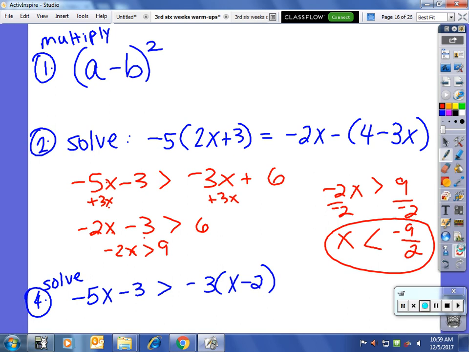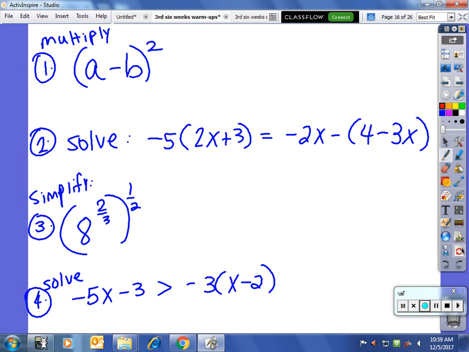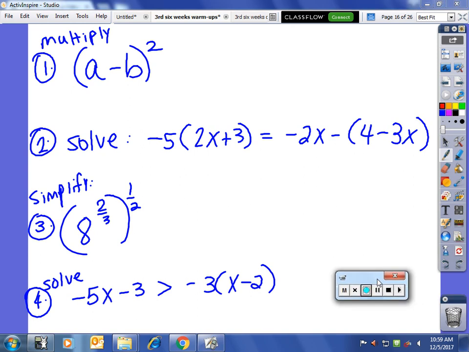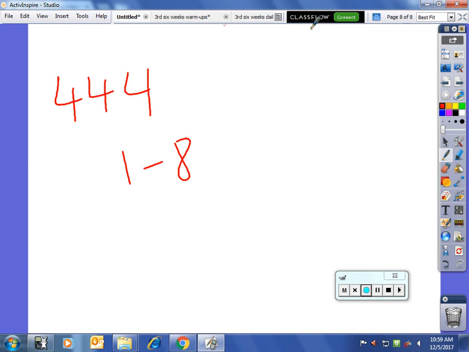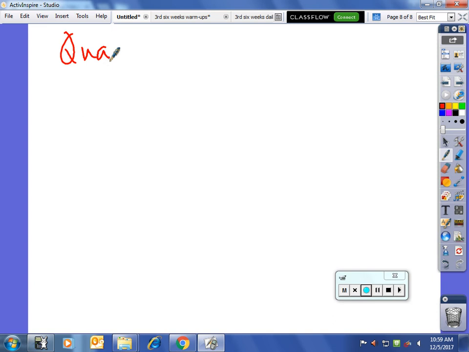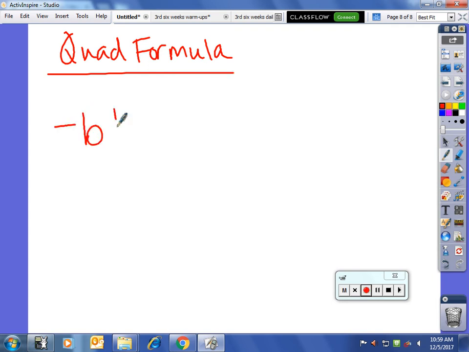Alright, anything else? Alright, I'm going to go ahead and do the lesson, and then we'll grade homework at the end. We are still looking at the quadratic formula. I still want you to solve these using the quadratic formula. And I am betting, if you're honest, that the more you did this last night on your homework, the easier it got. Good.